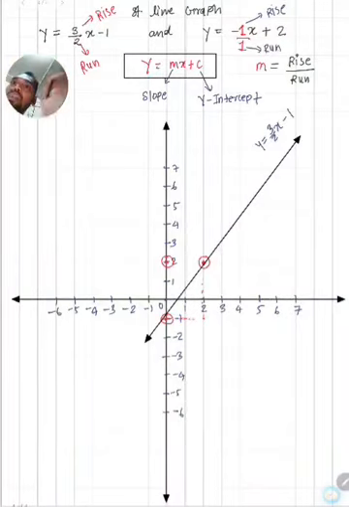Okay, so we need to run first of all. Positive or negative, always we have to keep it in the numerator for the slope especially. So whatever the minus is there, don't keep it in the denominator, always keep it in the numerator. Okay, so run is 1. So from here I will run one step. And the rise is 1, but the problem is that the rise is negative, so we need to take it in a downward direction. So it will come over here. So we got another point, because to make a straight line we require only 2 points. I got the 2 points. Now I'm going to make a straight line which is passing through these 2 points.